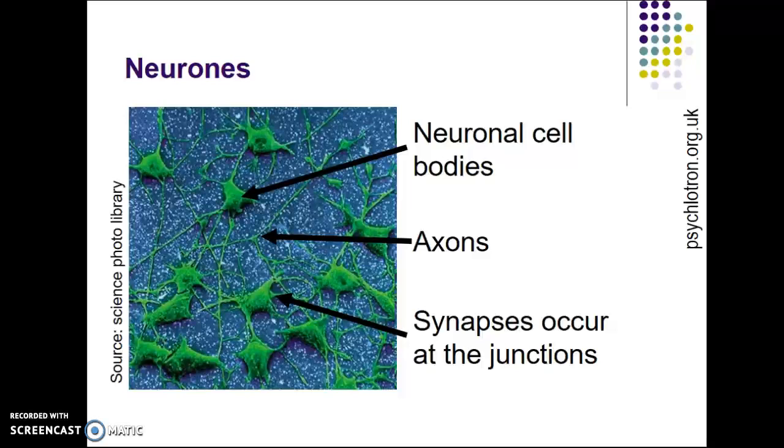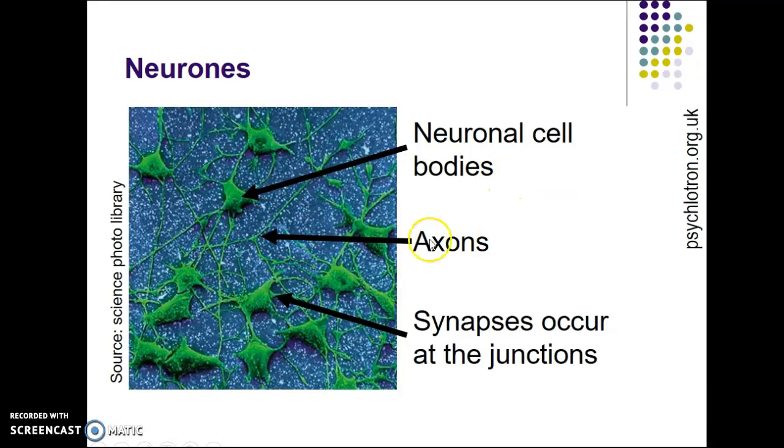Okay, so here we've got a picture of some neurons, 100 billion of them in the body, and they all look pretty much like this, with a central clumpy bit and long axons extending along to carry nerve impulses around the brain and the nerve system. The nerve impulse will travel along the axon till it gets to the end of the axon, which is known as the axon terminal, where there will be a gap. A synapse is another word for a gap at the junction between two nerve cells.